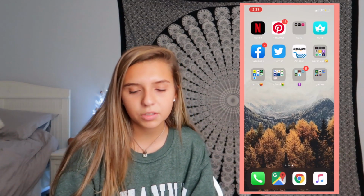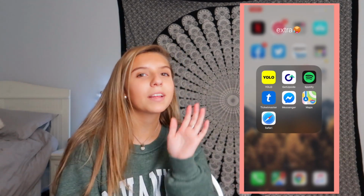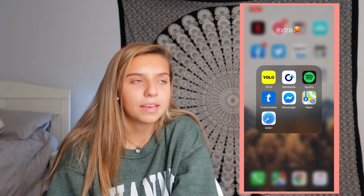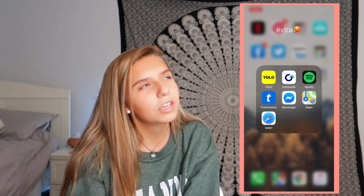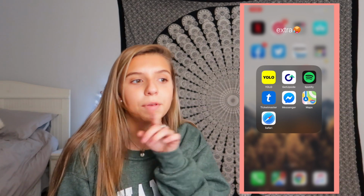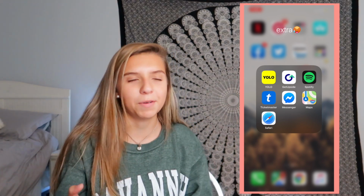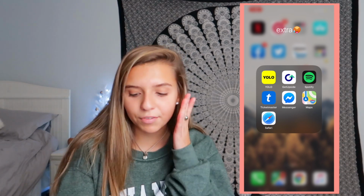And then I have extras, which are apps that I either downloaded or that came with the phone that I sometimes use, but sometimes don't use. So I have YOLO, which is that anonymous Snapchat thing. GetUpside, which is a way you can spend or save money, or actually gain money. I don't know, but it's basically whenever you get gas, you can choose a gas station before you go on this app, and you can get a percentage back of how much money you spent. I've saved like 2 cents so far, but I always forget to use this app.